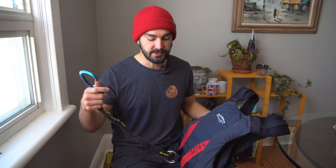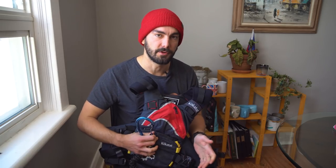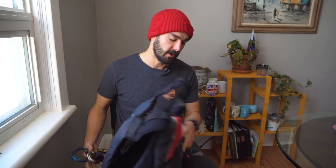The key thing about its use is that it's attached to our chest harness here, right? Which under tension will blow away. Hopefully you have done a whitewater safety and rescue course, you understand that when this is being pulled on, now this is under tension, you can just pull that buckle at any time and this will come loose.